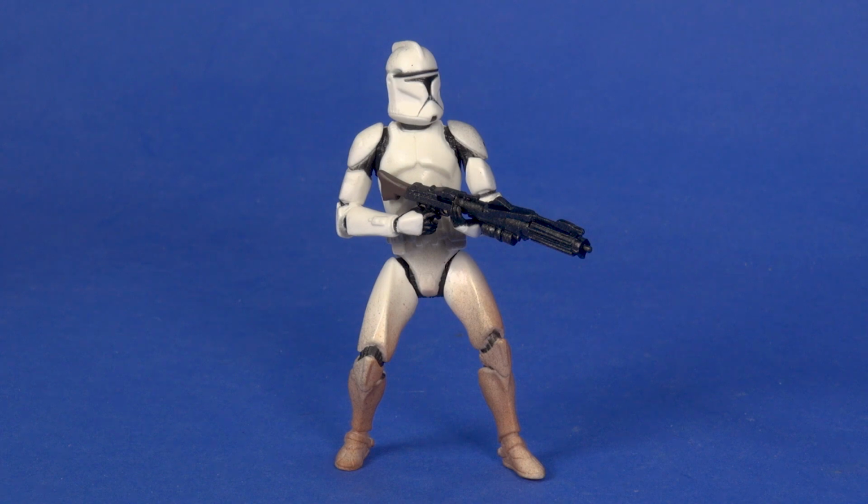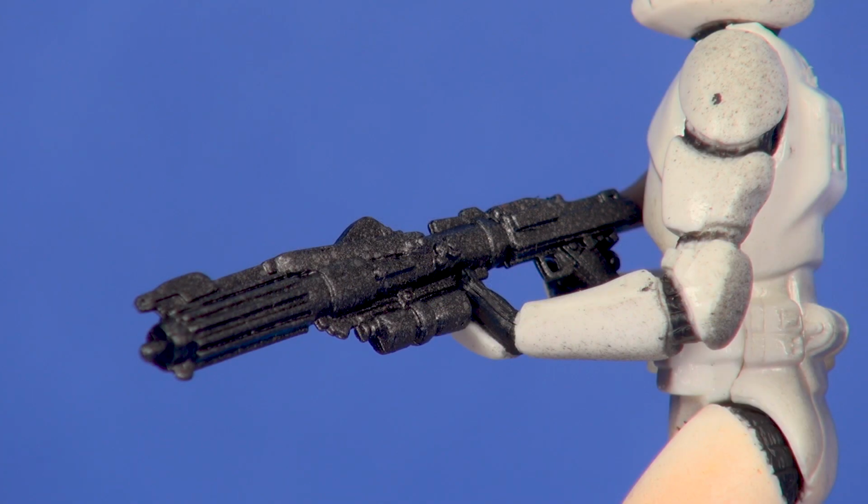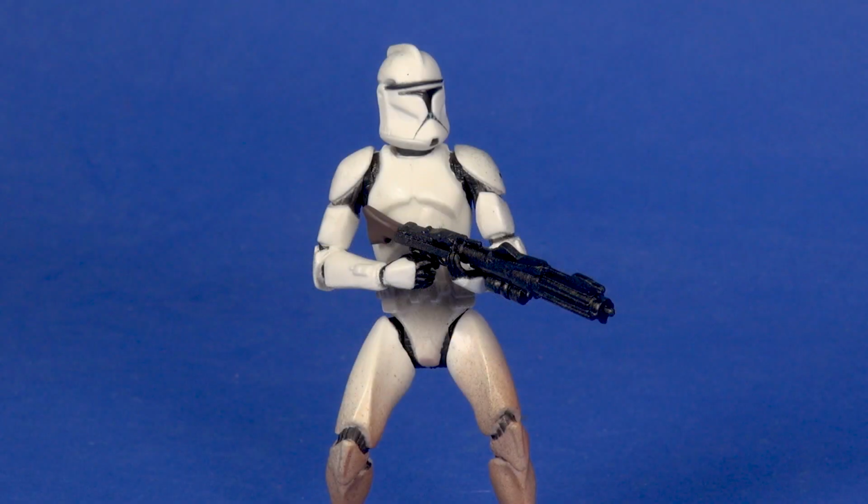Great looking sculpt to this. Fair amount of detailing going on in there. You had some brown painting at the back end of the blaster rifle, and then throughout the rest where it's black, you have this, let's say maybe it's a splattering of silver paint. Definitely something in there making it look like it's a little bit used. The rifle seems like a good size in his hands. Obviously, this figure is designed to be holding it in a double-handed pose.